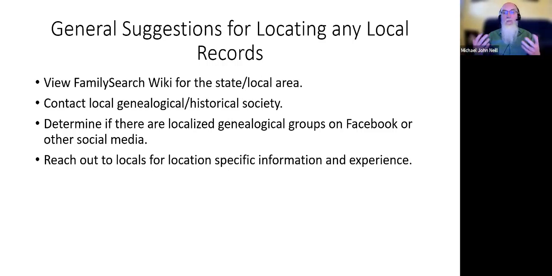See if there's a group on Facebook or any other social media dedicated to that county. If there's none for the county, look for the state and ask about, I'm looking in Coshocton County, Ohio. What's the best way to access the probate records? Are there issues with those? What should I know? I've looked for somebody, I can't find their probate, can't find this.